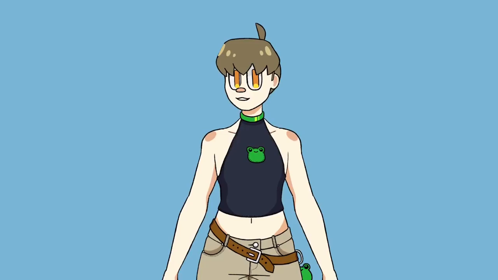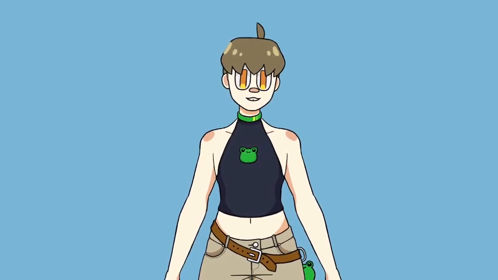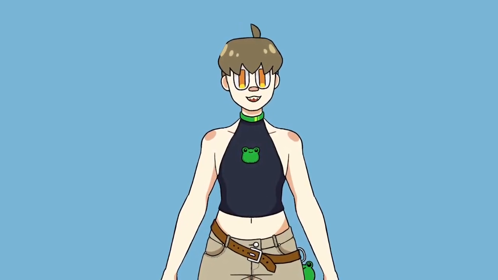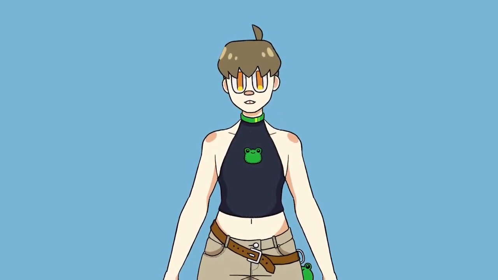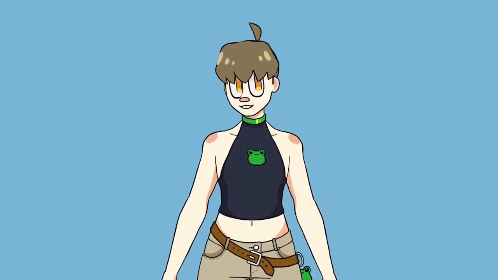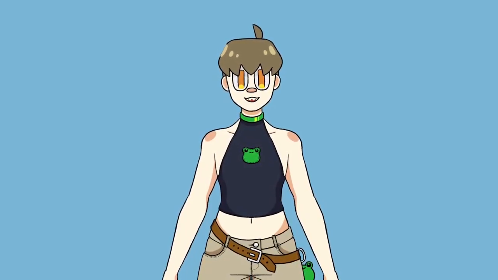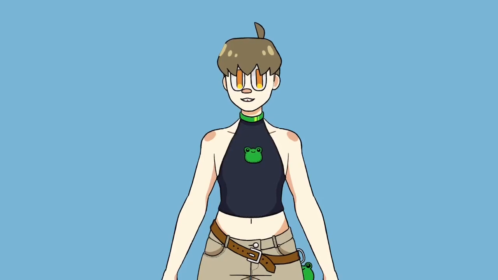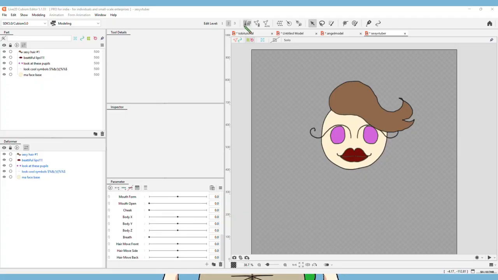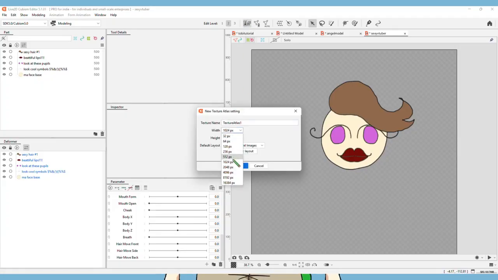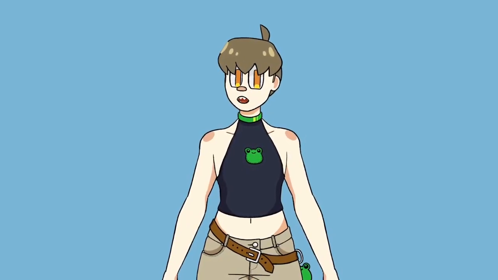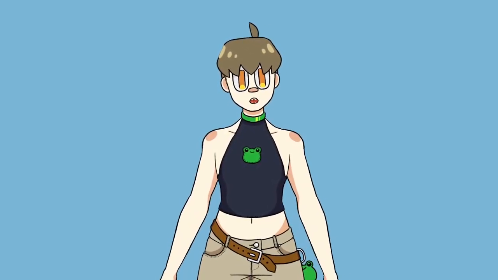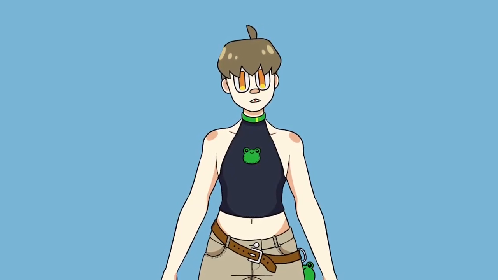Texture atlas. Next up is the texture atlas. This is really important if you want your model to export well and not lag your computer full. First of all, your texture atlas should be the last thing you make before exporting your model. During rigging, you might end up deleting duplicate layers or adding new ones that will end up taking up extra space on your atlas. When choosing the size of your atlas, never go above 4K atlases. Having 4K atlases is actually better for performance than one big 8K one. Just don't touch 16K atlases because most tracking softwares won't even import models with those ones.